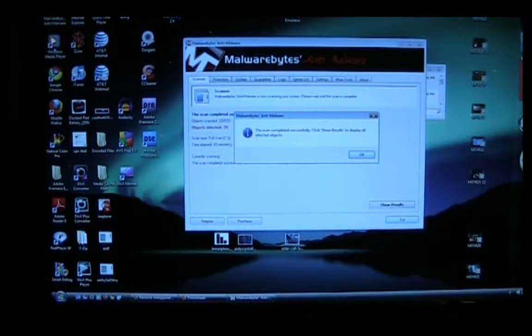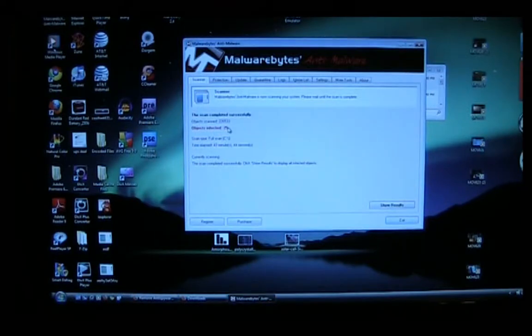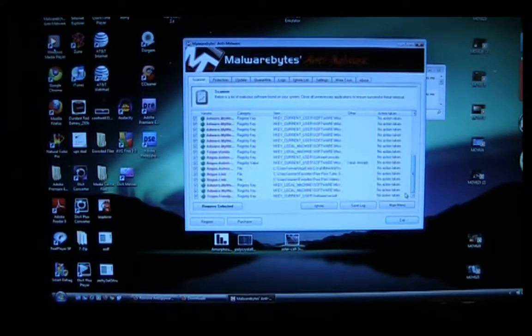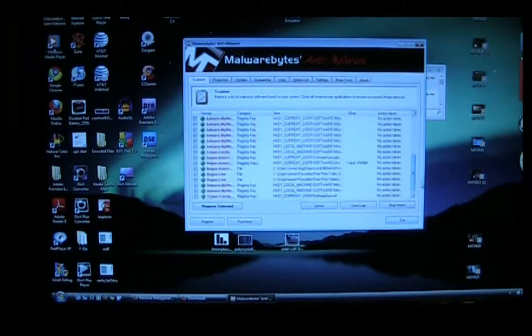Okay, so 43 minutes later, it finished scanning everything. It shows that I had 25 objects that were infected. I can show you the results right quick. And if you go back to that page on bleepingcomputer.com, it will list these different items so that you can see exactly which files have to do with the spyware soft virus. Now, I don't know if all of these are just from spyware soft, or maybe these are some that I had on my computer already, but it'll list all the little viruses that you have.